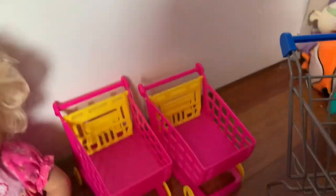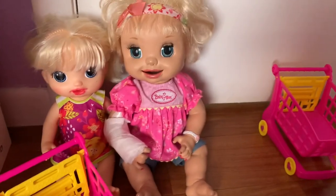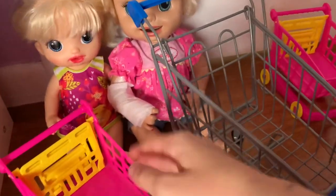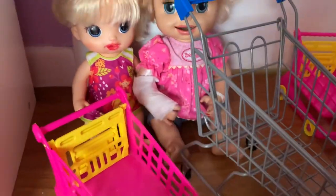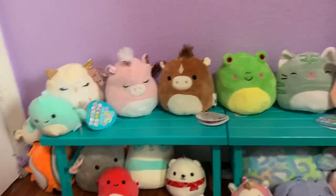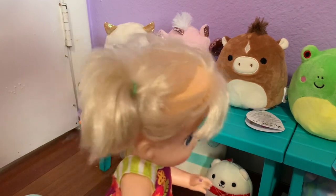We're definitely going to need a cart, so let's grab this big cart. Katrina, do you want to push your own cart? You can push this little one, and Danielle will push this bigger cart — I'm going to help her out since she has her cast. Katrina will push the small one because I'm sure we're going to find a lot of new squishmallows — they did stock up!